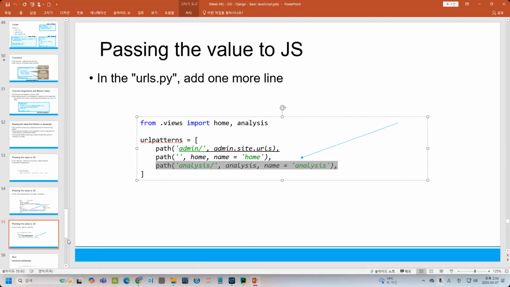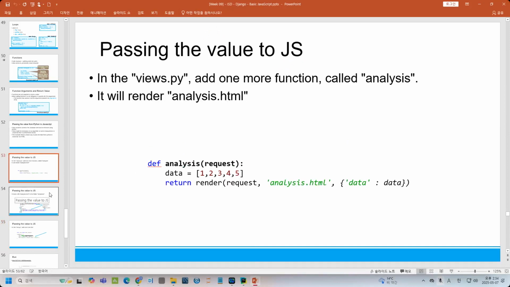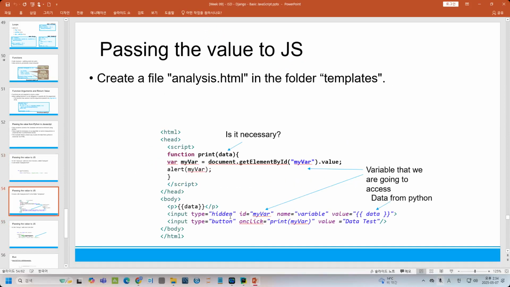So the data that appears in the alert in the JavaScript is from the ID my var.